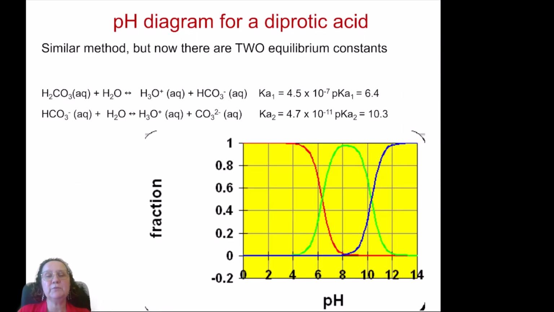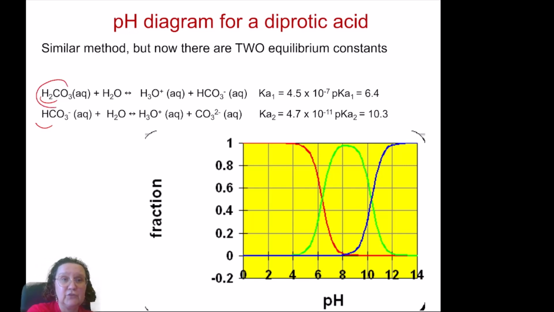You can establish a pH diagram for a diprotic acid or a triprotic, any number of hydrogen ions that can be donated. And the method is the same as the previous one. It's just the graph becomes more and more complicated because you start having more species in solution depending on the pH. In the case of carbonic acid, you have two acidity constants, two hydrogens that can be donated. So you have a total of 3 species that you can have in solution, or a mixture of them.